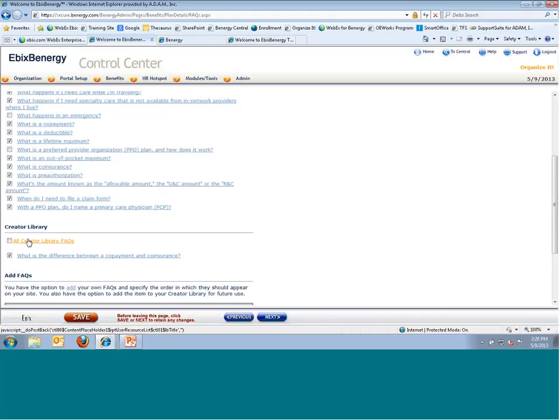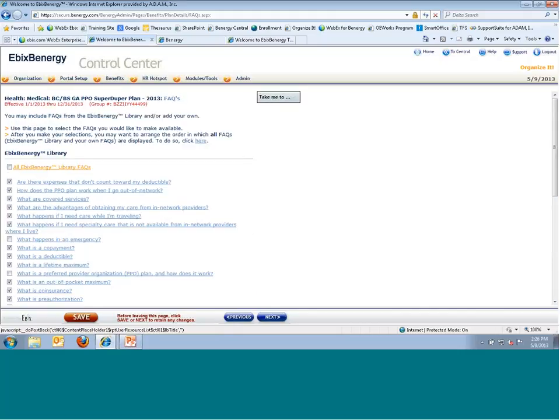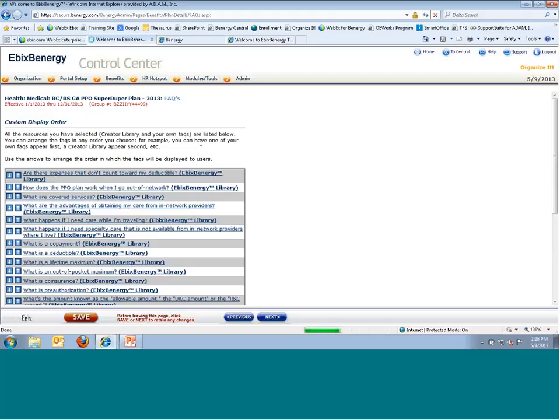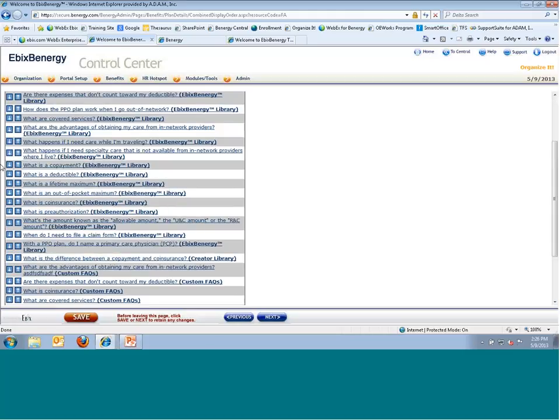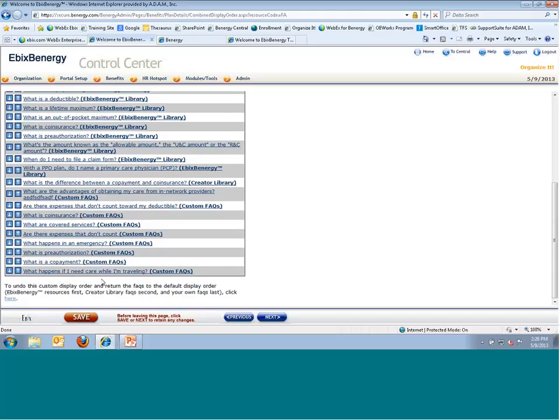Here's the broker library. So there's content in here. There's our library. And again, this is where you can dictate the order. So all this functionality is the same. None of it's hard, but it can be somewhat time-consuming, which is why we allow you to add the entire benefit plan and certain pieces of the benefit plan into a library just to make it a little bit more efficient from one plan year to the next. So, of course, you can dictate the order, and there's your reset button here.